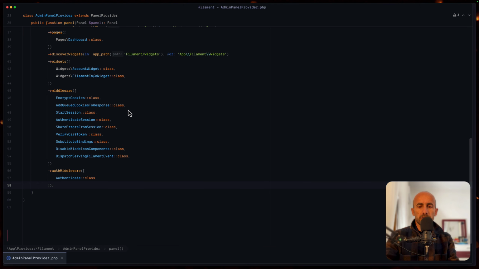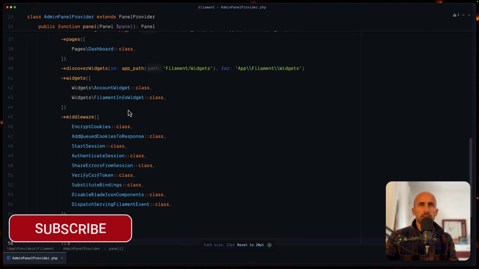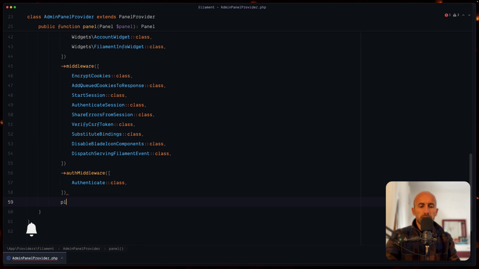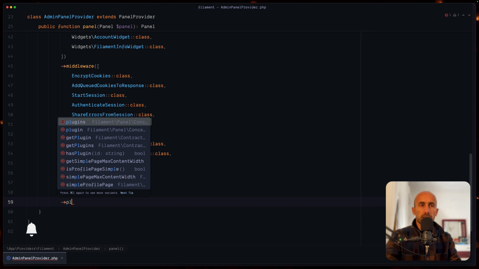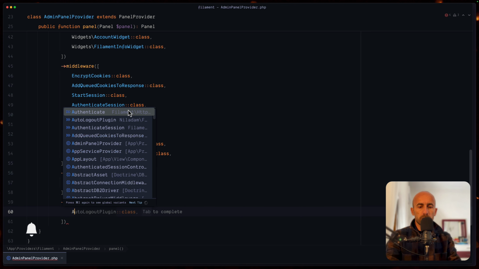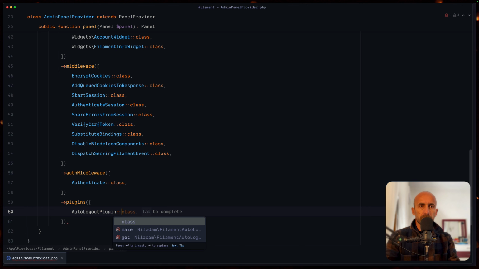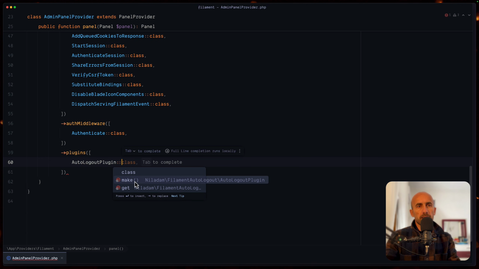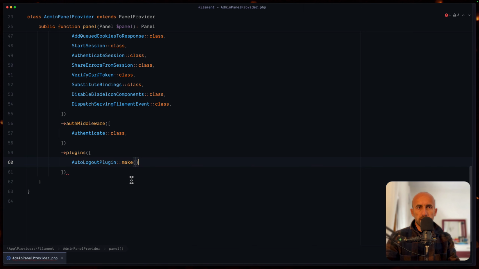I prefer to close this and let's zoom in. Let's change the plugins here. We just need to chain plugins, add an array, and AutoLogoutPlugin make. Okay. And I think we are okay.